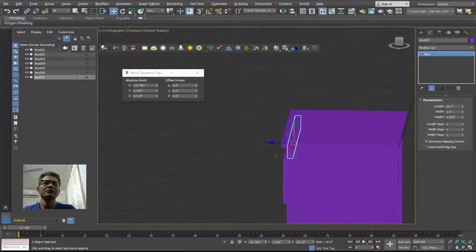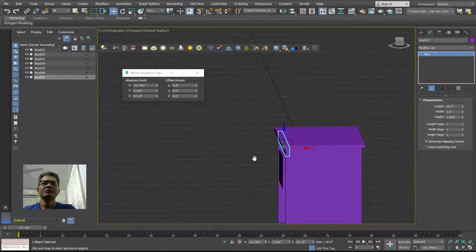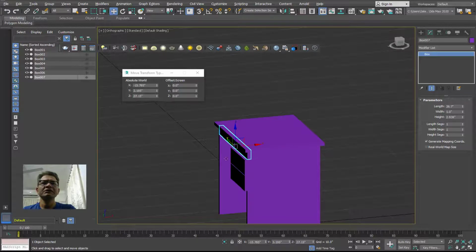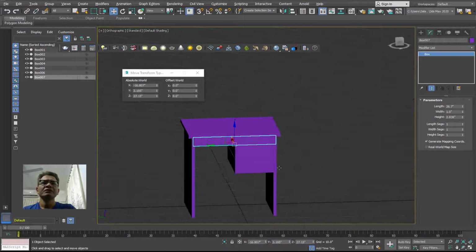Now this is the table, but we need to put a box on the back side also.